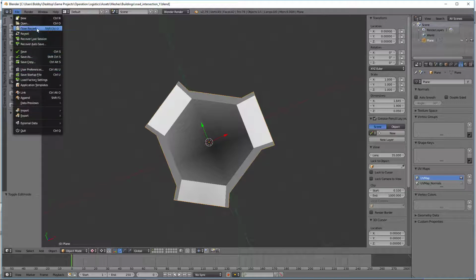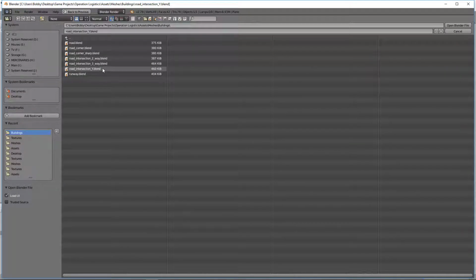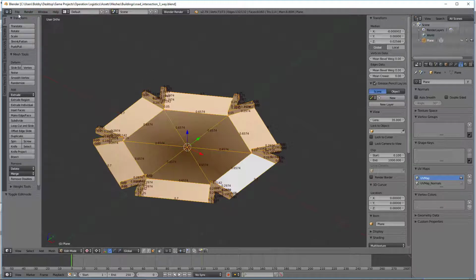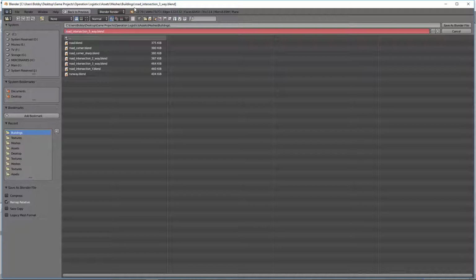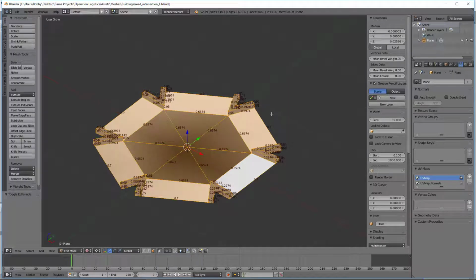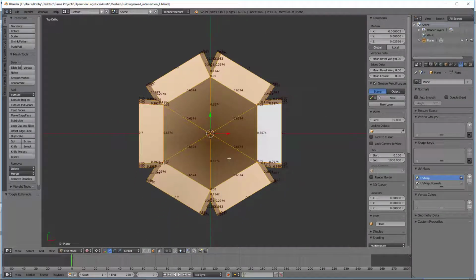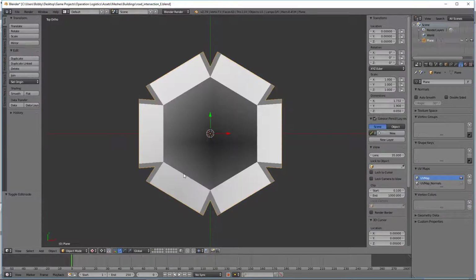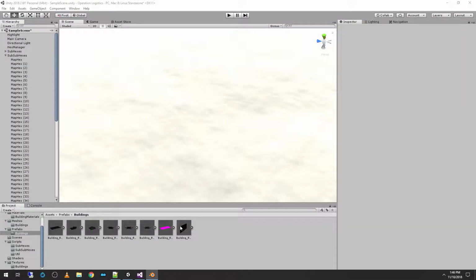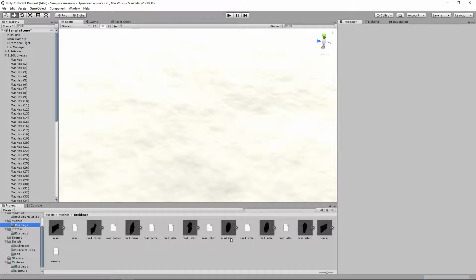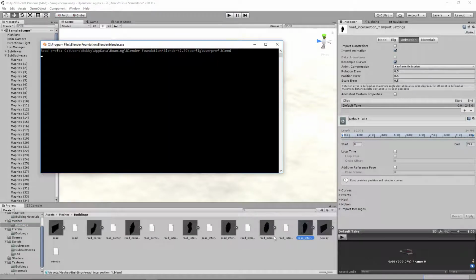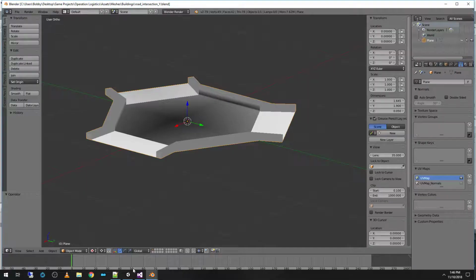So let's go ahead and open our... If we go into here, let's open our three-way and save that as road intersection E, because that's basically what it is. And for that, we're basically... Well, I do want to open back up our road intersection Y mesh, because I want to maintain some consistency here. So let's open up this guy.